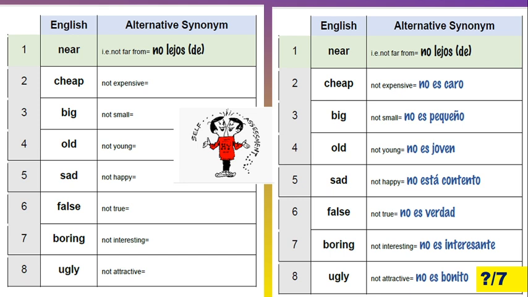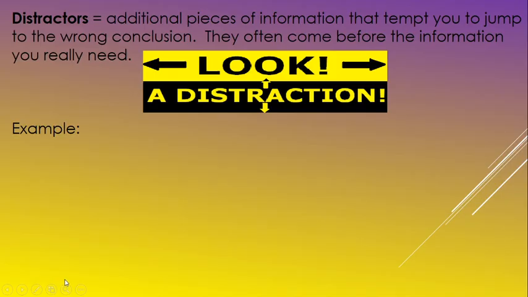Okay, let's see how many you've got then. We won't go through them all because it'll take too long. I would say probably the no es verdad, number 6, was the one that people tend to find the most difficult. And so give yourself a score out of 7. Why is it out of 7 and not 8? It's because the first one is an example. Okay. Muy bien. Okay, continuamos con distractors.